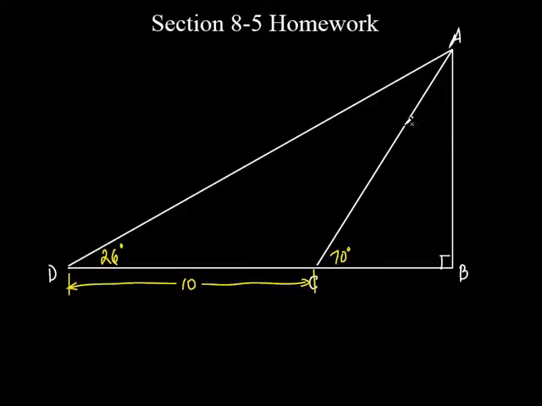And you're trying to find, this is a tree. This AB is the height of a tree. And yeah, they tell you the 1.7. I'm not even going to worry about that one right now until the very end. Let's just say this is actually not the height of the tree.